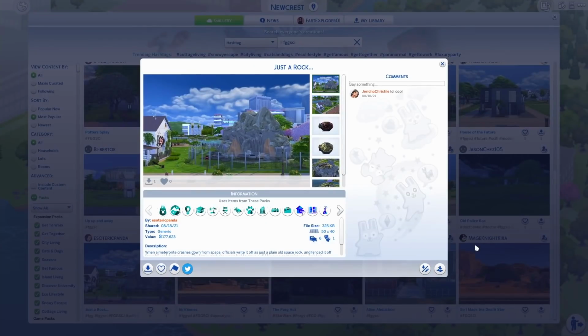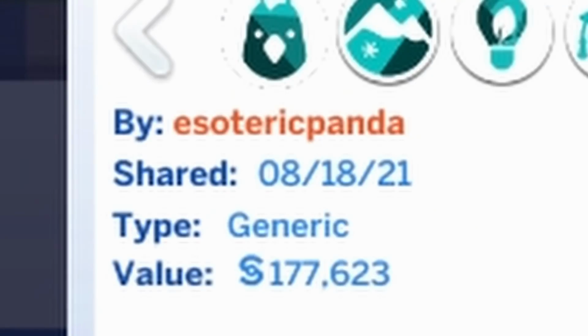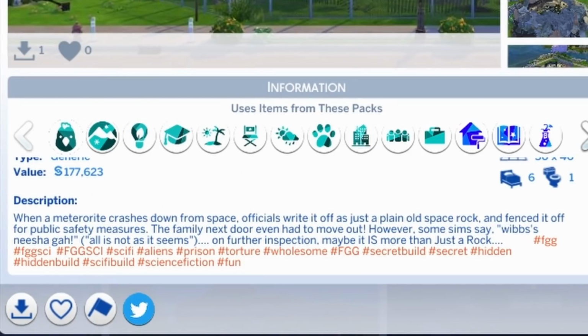Next build we're gonna be looking at is Just a Rock by Esoteric Panda. When a meteorite crashes down from space, officials write it off as just a plain old space rock and fence it off for public safety measures. The family next door even had to move out. However, some sims say, "Wibs nishaga." Not all is as it seems. On further inspection, maybe it is more than just a rock.